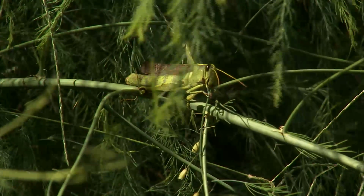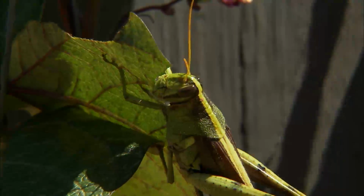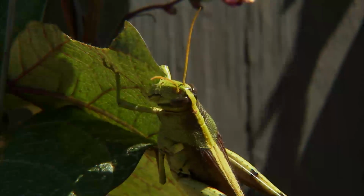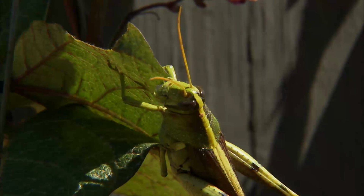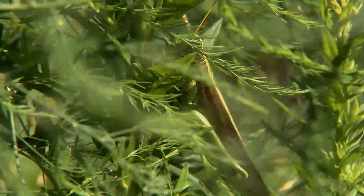This year it seems we've seen more grasshoppers than previous years. They seem to be chewing up everything in sight. The best time to get a handle on a grasshopper problem is early in the summer when the insects are still in their juvenile stage. Check areas of tall grasses or weeds where they like to breed and lay their eggs.